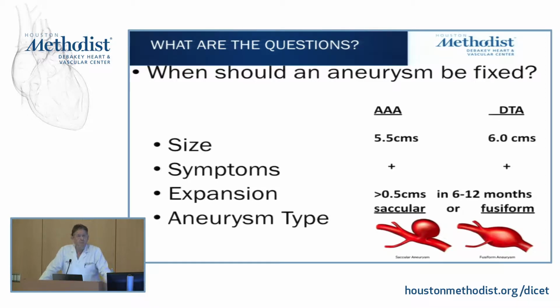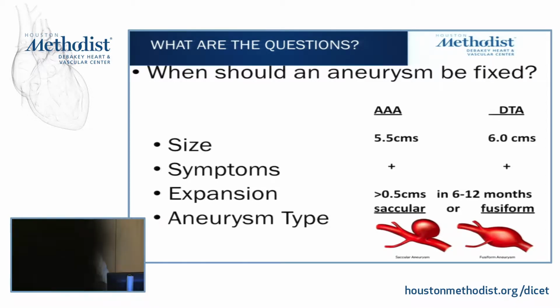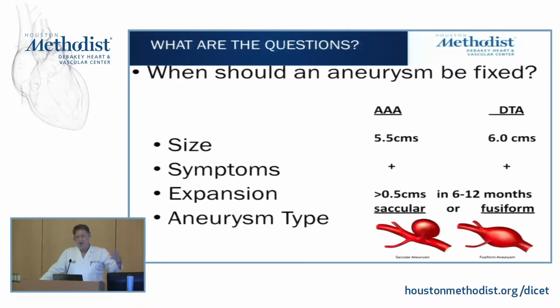An abdominal aortic aneurysm lies in front of the spine. Most patients do not present with abdominal pain. They present with back pain. So an aneurysm of 5 centimeters and greater with new back pain, a different kind of back pain from what the patient may have experienced a lot of their life, is something that we find very alarming. Likewise, with a descending thoracic aneurysm, back pain and left lower chest pain can be associated with it.